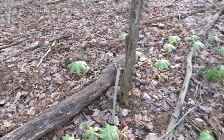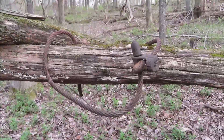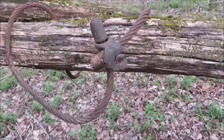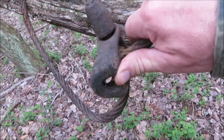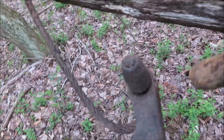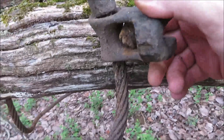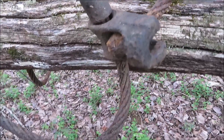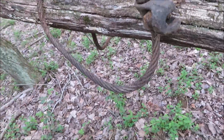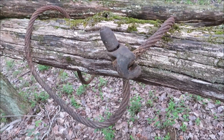Like I said in my last video, we got a lot of turkeys, and you can see the turkeys have torn up this ground — it's just tore up everywhere. Some of the things you find in the woods. This is one of them old cables they would use to log with. They'd hook it inside that thing and pull the tree out of the woods. It was laying buried in the ground here. Kind of weird, but neat. I won't be taking it home — I'm going to hang it in a tree and just leave it there.